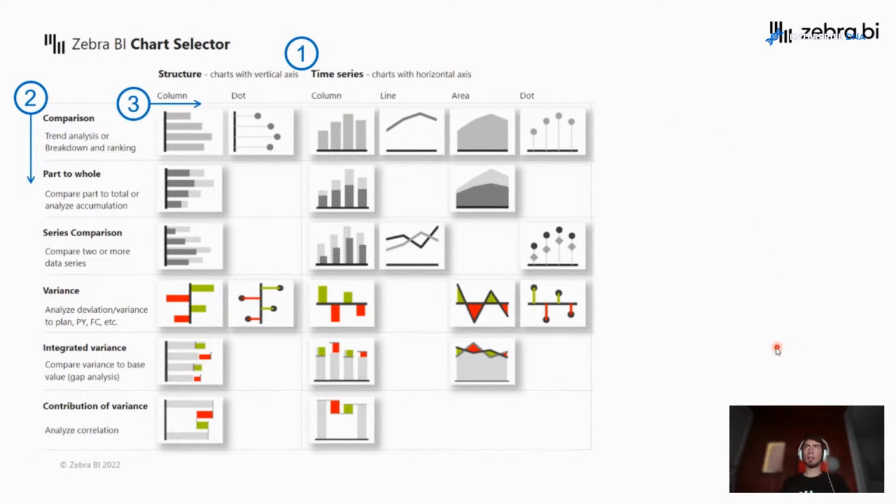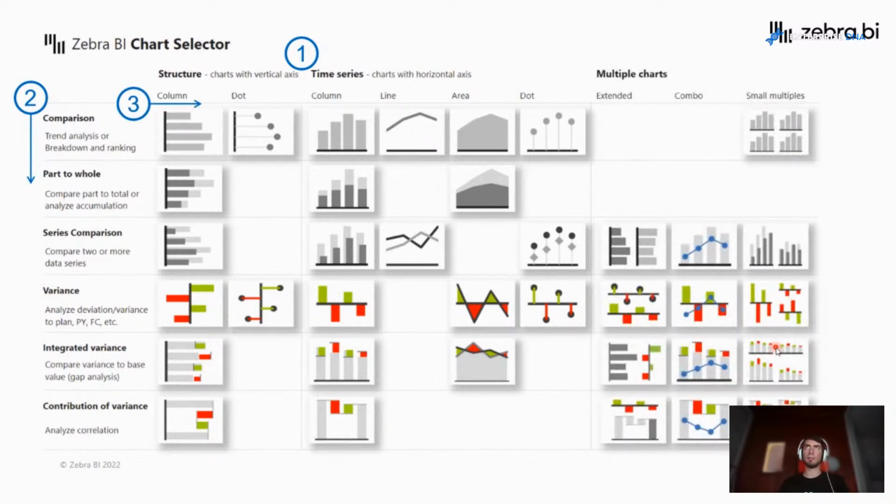And as said, you can have multiple versions of those charts, which can be separated into, again, extended and combo charts and small multiples, which actually help you with the scaling problem. And this is really, really important as well. All charts that you see here follow the IBCS standards, and I highly recommend you check the session from Jürgen Feist on this topic, which he already presented on this summit. Notice that there are no pie and tree map charts. So anyway, we will return to this tool later, but let's first see how to follow the three criteria, right?